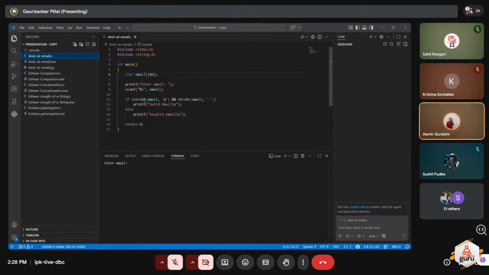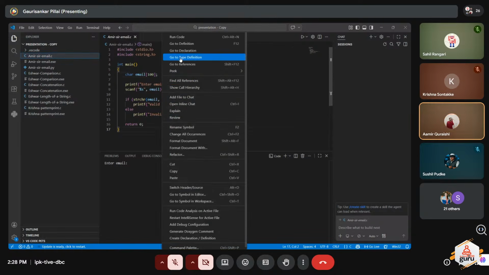Then strchr on email with the at sign and strchr with the dot check whether the at sign and the dot are present in the string or not. If they are found, it will return the address. Otherwise, if not found, it will return NULL.